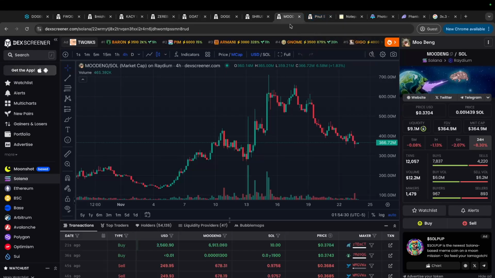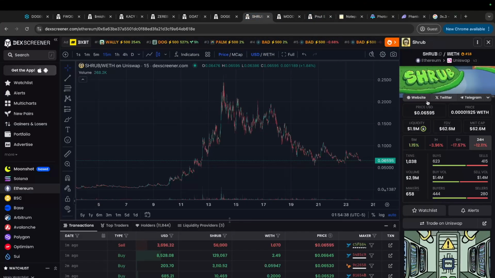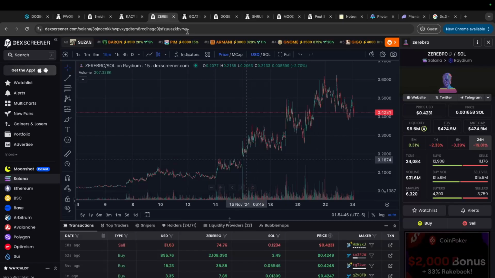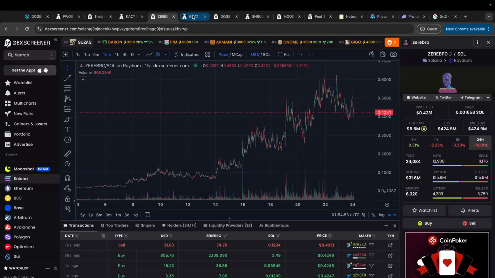But we have to realize that they're not just animals, or just random AIs, or random tokens. There's actual narratives and trends behind these animals. So with Shrub, it's Elon Musk's pet. With GOAT, it's an AI meme coin. And then after GOAT, we saw Zero Bro blow up. So a lot of people actually sized into Zero Bro because they saw it as the next best thing to GOAT. And some people are even speculating that Zero Bro is going to eventually flip GOAT.